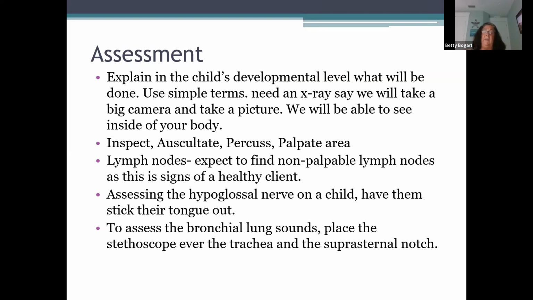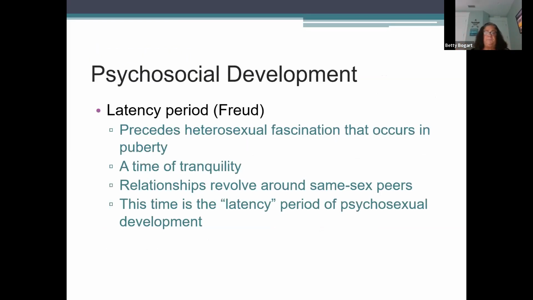But if we listen over the trachea and the suprasternal notch, which is that little hole in between your clavicles, we're going to hear noise there. That's the sound of not the lungs, but the bronchus. Don't be misinformed that it could be the lungs, because that's a referred sound. And sometimes I'll even listen to the neck, because that will reconfirm it's all upper airway. The lungs are still clear.